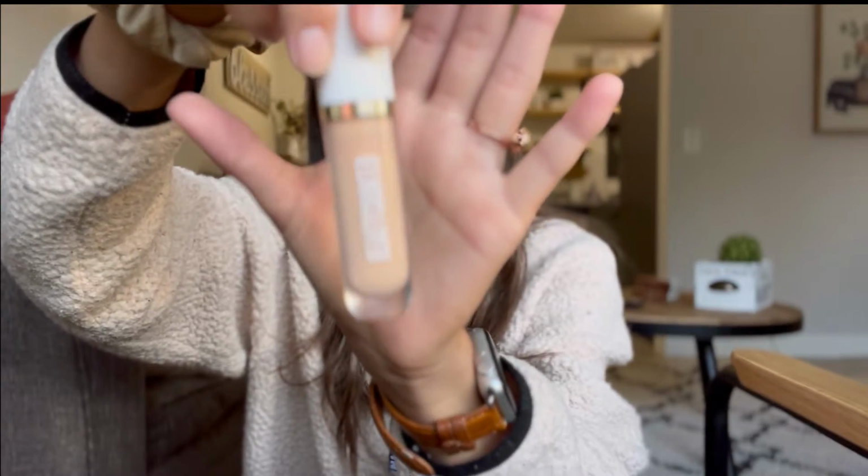Okay. So the next thing I am gonna do is concealer, and this is unfortunately no longer available. This is the Beauty Counter concealer, and I'm not even gonna tell you the shade because you can't get this anymore, unfortunately. They're gonna bring it back, but some people had these application wands break, and that has never happened to me, but I think it was a problem with specific shades for some reason. And we've heard that some other companies are also struggling with having wands break. But I'm just gonna use my fingers to really gently blend that.